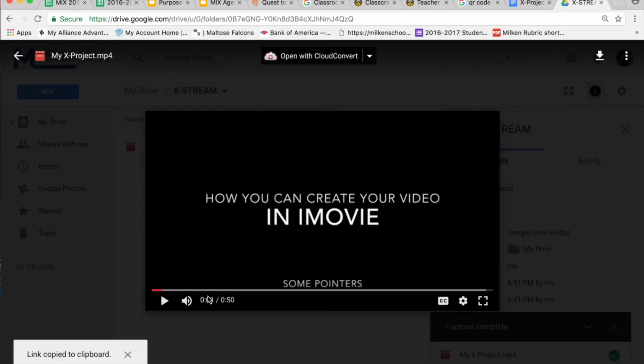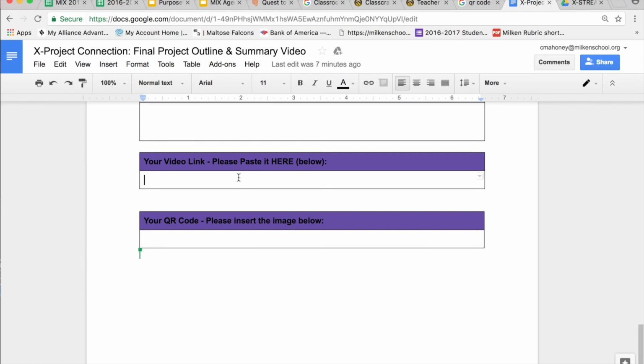From there, we're actually going to do two things with that link. The first thing I'm going to do is paste that into my document here. So this is our final document for your X projects. Now you'll notice, first of all, I've got a link in there, but it's black, which means it's not clickable. And I've just got a little tip for you. If you push the space bar, that'll change it to a blue clickable link. So I suggest doing that. And then the next thing we're going to do is create a QR code, which is what we'll be putting on our boards. And I want you to also include that here, which you'll insert in this document.